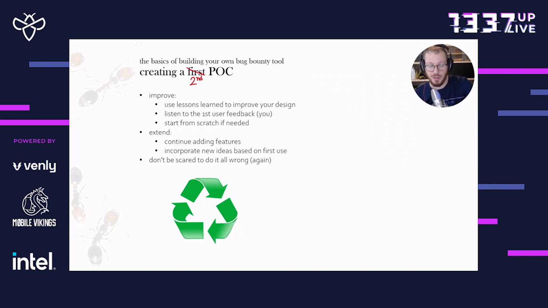So I had to start from scratch, and eventually I ended up writing everything in Python again. Who knows? Maybe in the next iteration I'll take some time to learn some Golang and rewrite the whole framework in a fourth iteration. But starting from scratch can be useful depending on what you want to improve.